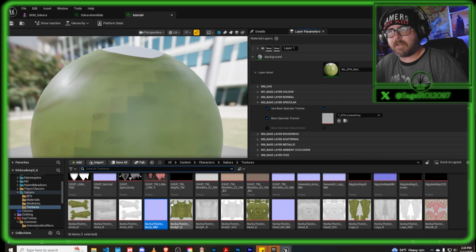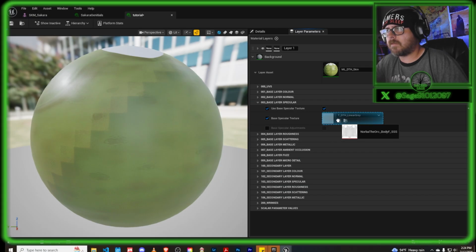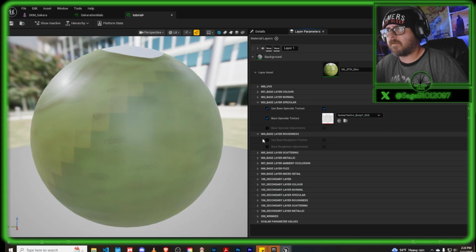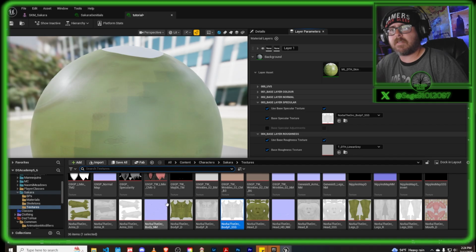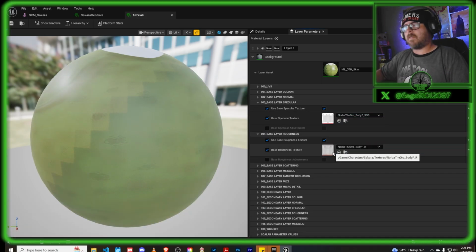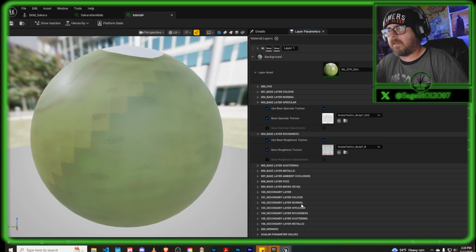The specular. Then the roughness. And I believe that is done for the background.